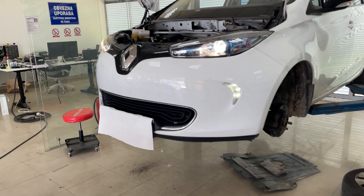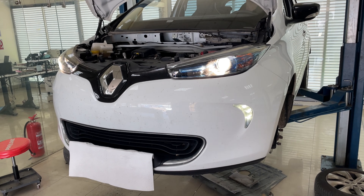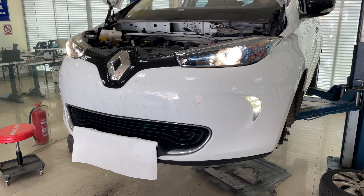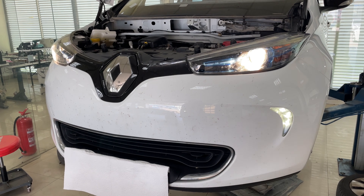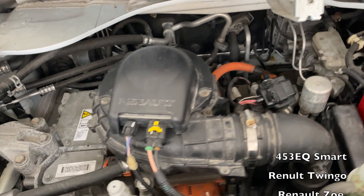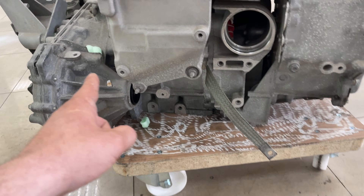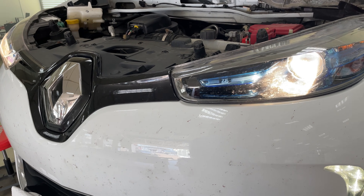After one year of waiting — we already heard that this type of drive unit has issues on the Renault Zoe from 2016 — this one has a gearbox fault. There is something grinding inside while driving at both low and high speed. This type of drive unit is also used on the electric Smart, not identical but similar. We can hear noise from this side, and now we will try to take it off, open it up, and refurbish it.